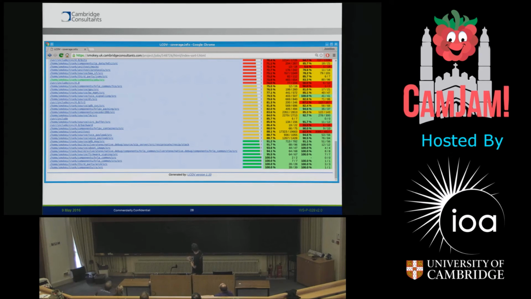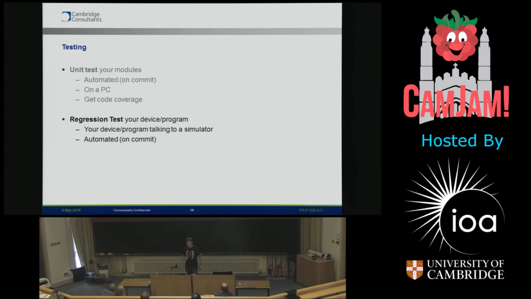It's hard to get it good, and it's impossible to cover everything because it's going to take you a long time. But you should make sure you're covering the areas of high risk. Those algorithms where you think this is a little bit tricky, make sure you've got some unit tests covering it.